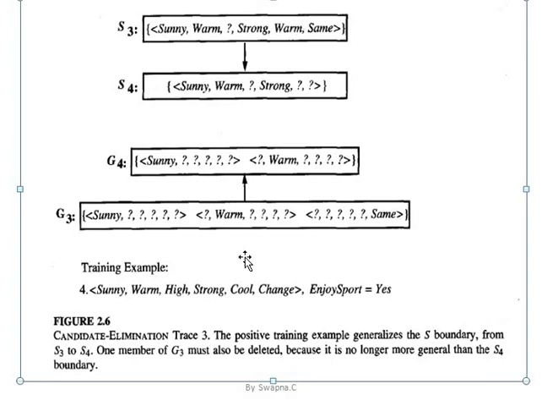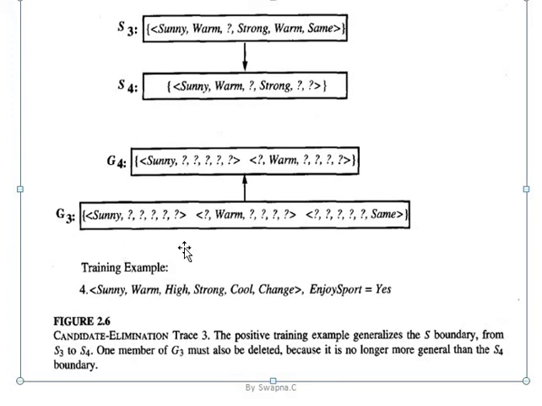Next one is warm and cool. These two are different. To make this attribute value more general, we are replacing these attribute values with the question mark. Next one is also same and change. These two are also both different. That's why we are replacing this attribute value with the more general one, question mark. So by the last training example, we got the more specific one: sunny, warm, question mark, strong, and two question marks. Now we are going for the generalized one.